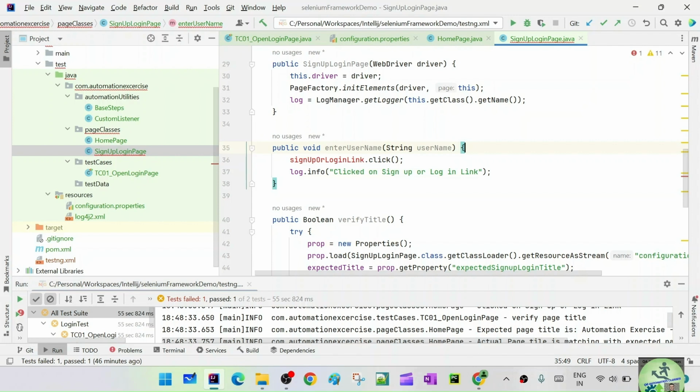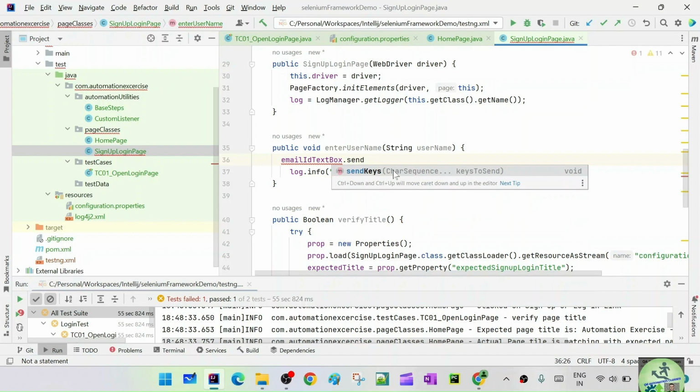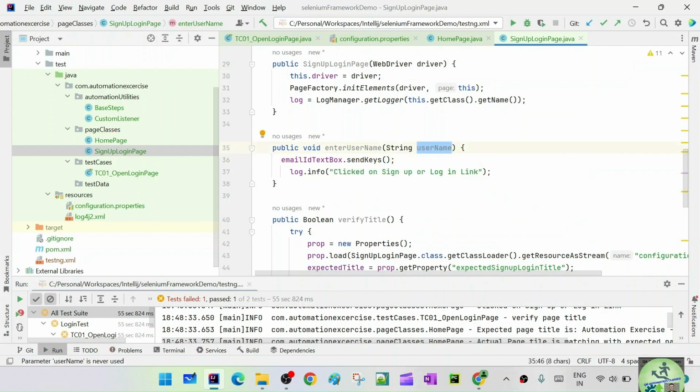After it is passed, we are going to go to the email ID text box dot send keys, right? We have to send this username into that field. The username that has been passed from the called place, whoever is calling this one, we are going to do the send keys with that value.